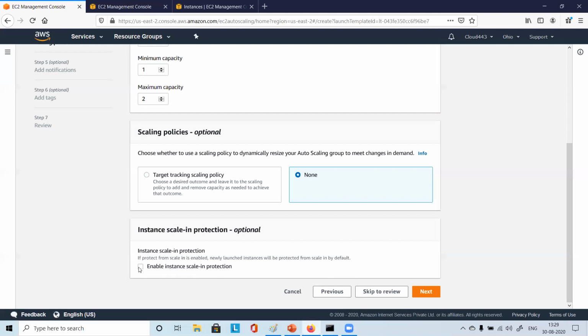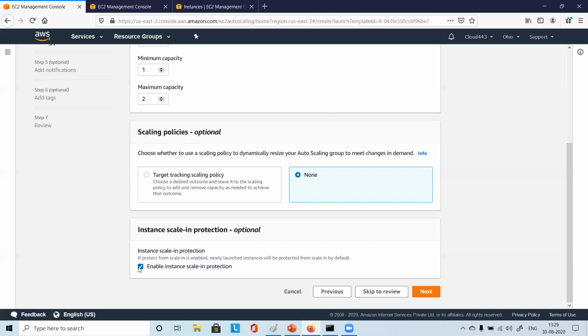Say the workload reduces to half. For example, you have 1,000 users accessing your website, and that becomes 5,000, and then it comes back to only one user accessing your website. Will the number of instances reduce?